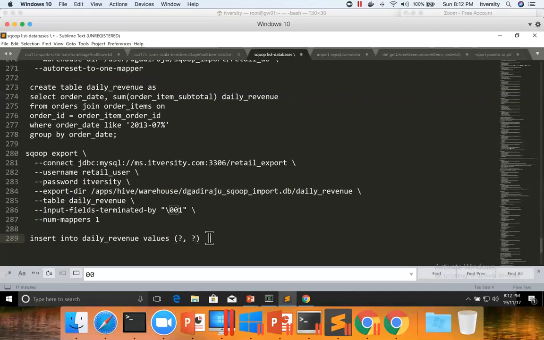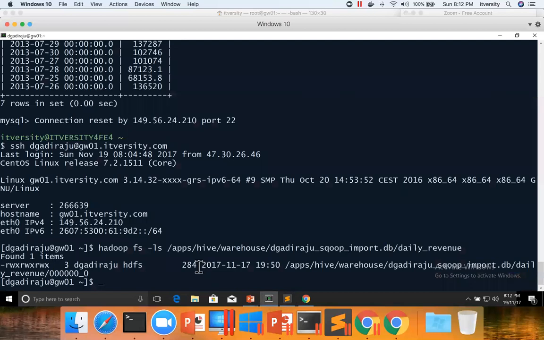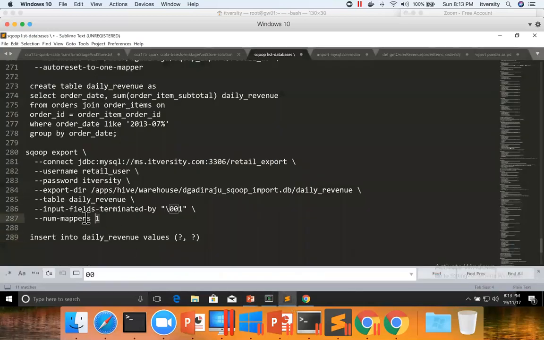That being said, depending upon the size of your files, you need to determine the number of mappers. In this case it's 84 bytes, and there are only 7 records. For certification, don't worry too much about it. Leave the defaults or whatever they have specified in the problem statement. If they say to use 8 threads to perform the export, just use --num-mappers 8. In this case, as our data is very small, I have added --num-mappers 1.